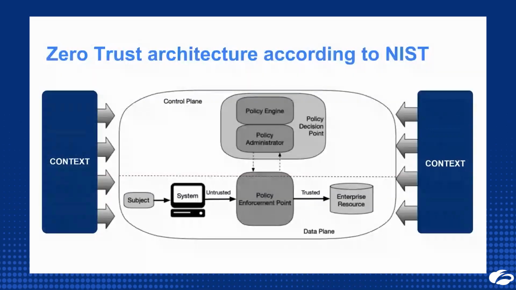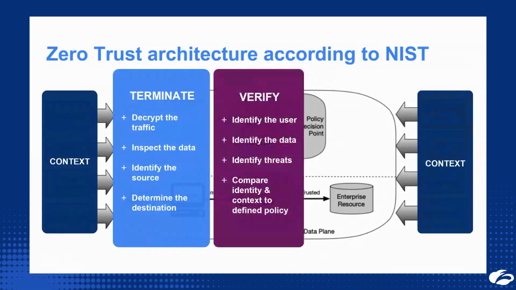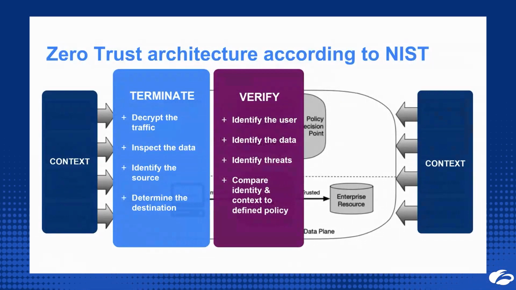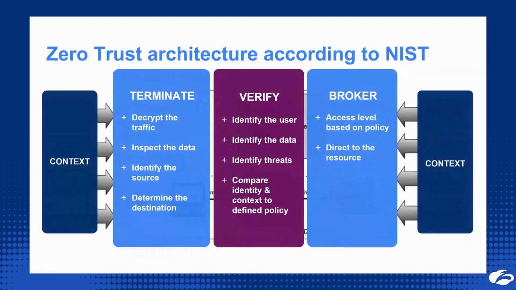So the first step is to intercept the traffic, terminate the connection attempt, decrypt if necessary, identify who's requesting, and then come in and verify the user. Is the device managed or unmanaged? Is it compliant with requirements? Are there other risks or security considerations that need to be taken into consideration? All of this goes into the establishment of a context-based least privilege access connection. So access is only granted once the user has passed all of these gates, and we're not taking the legacy approach of connecting an endpoint to a network. Instead, we're connecting a user directly to an authorized application.